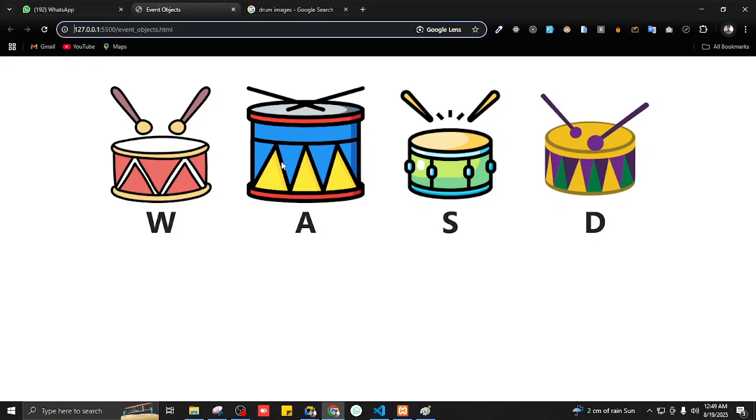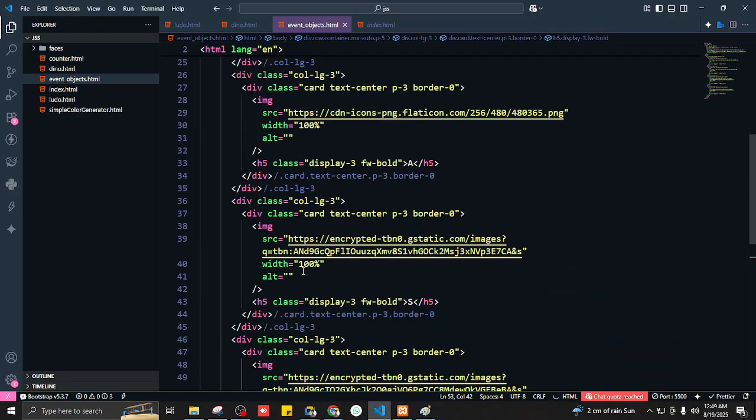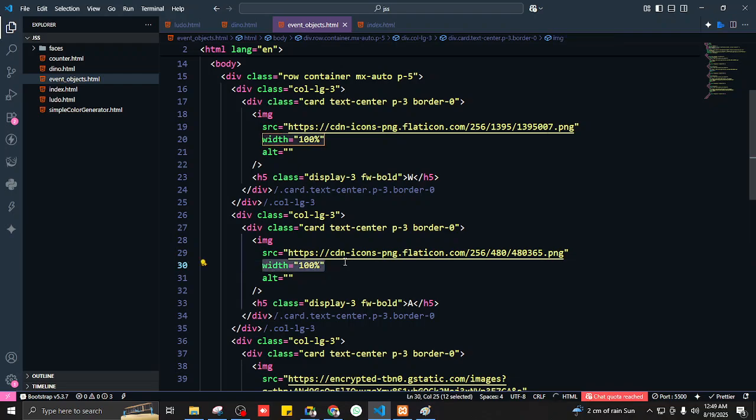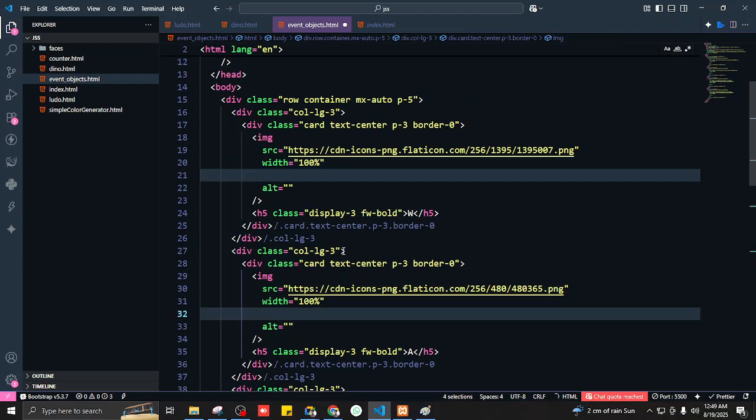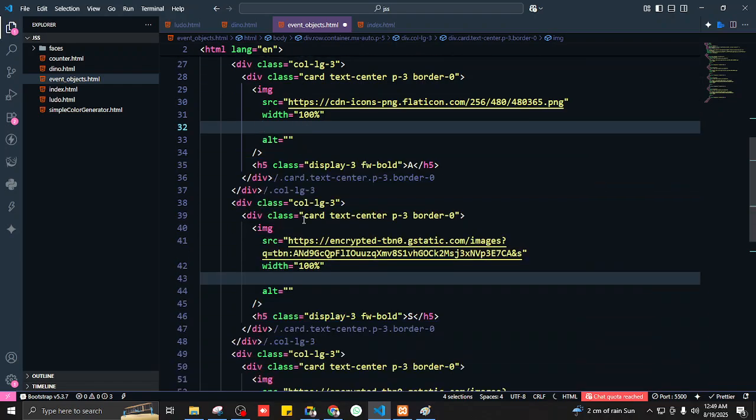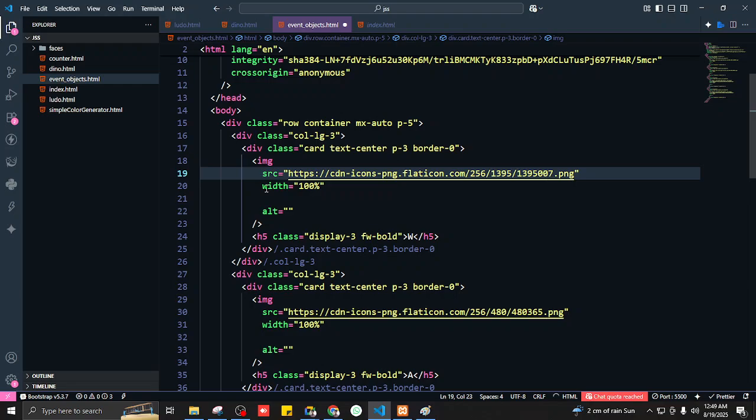Perfect. Now we just want these images to have the same width and height. So what we can do is, for the width part, wherever we have width, I'm going to select all of it using control. Wait, there's a shortcut. How do I select the next instance of this width? I want to select this width as well. What's the shortcut so I can select the next place where the width is being written? Control D. Good, control D.